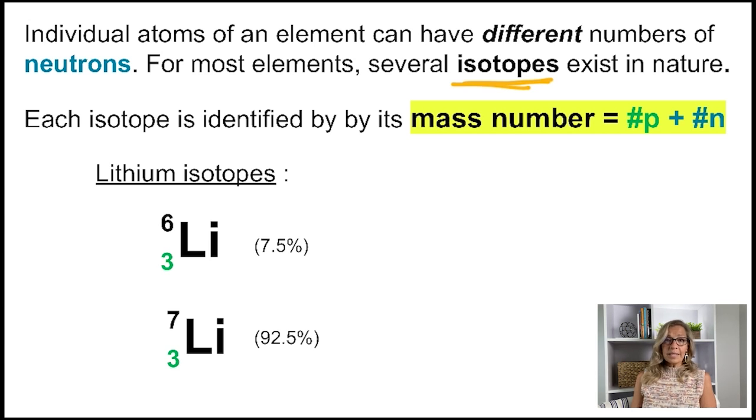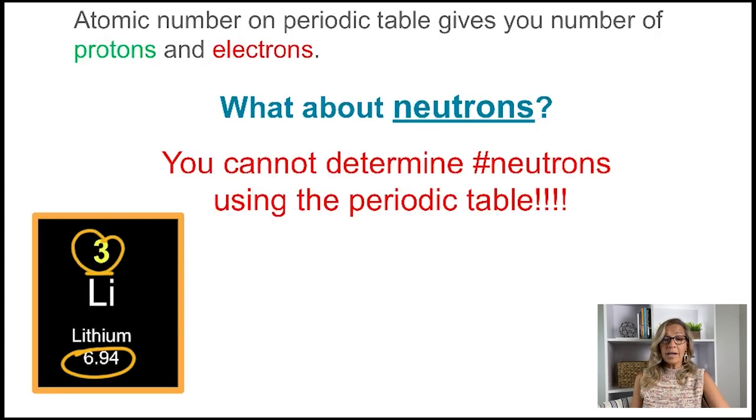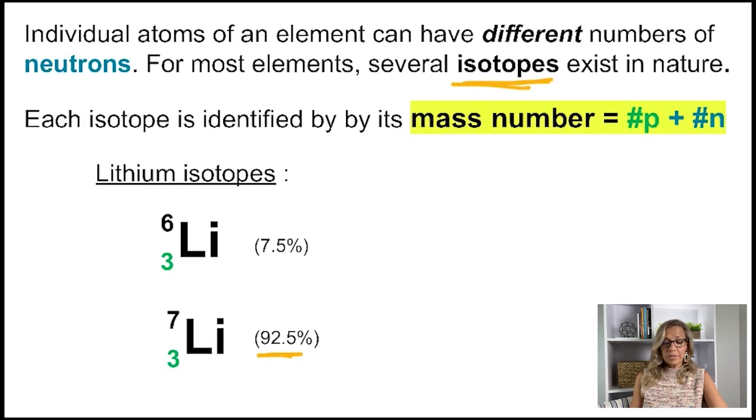So, for example, lithium, naturally we have 2 isotopes that occur. And you can see that the most common isotope of lithium is lithium-7. Let me show you what this little symbol means, and then I'm going to define something called mass number for you. First of all, what we know about lithium is atomic number, right? Every lithium atom is going to have 3 protons.